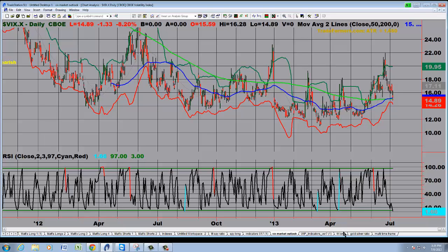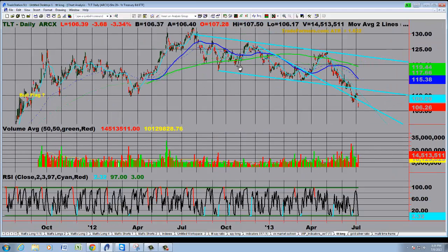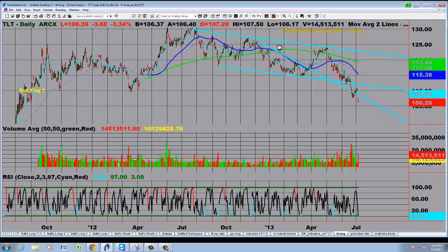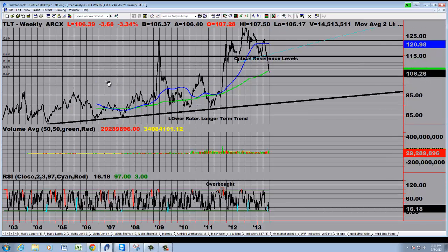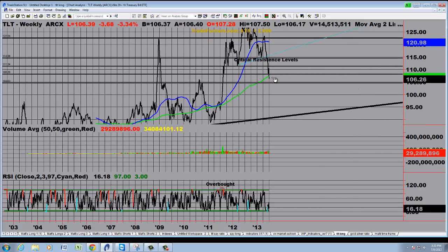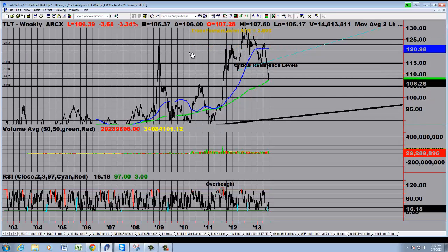So let's take a look at bonds. You can see bonds, we had this tremendous channel here. We broke down through this critical level decisively on Friday. So definitely you can see that this is topping action. If you go back to the weekly charts, this is just a chart on the close. We actually closed under the 200-week moving average, a definite deterioration for bonds, meaning higher rates are still gathering acceleration to persist this trend. Clearly, the top is in rates on a longer term basis.